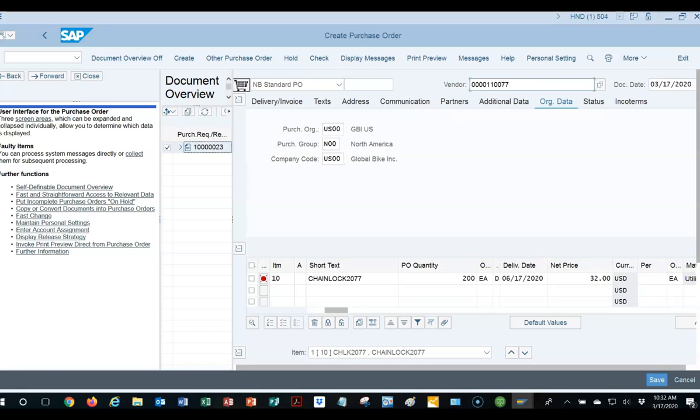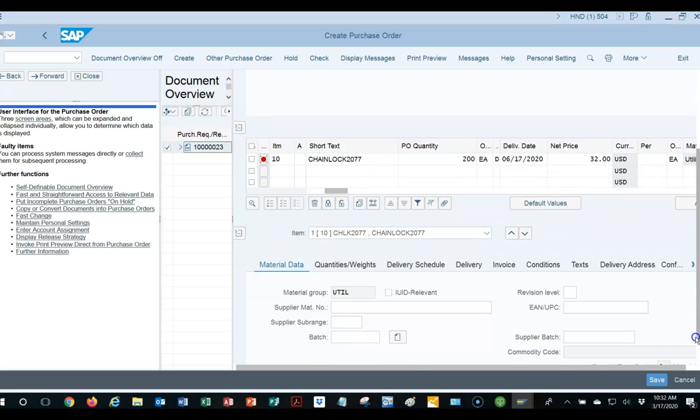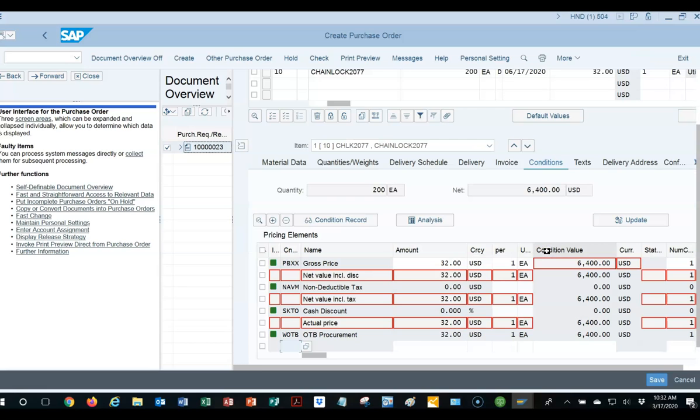So in this third layer of icons, I click on conditions. So it's already there.